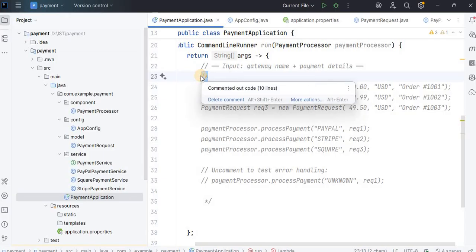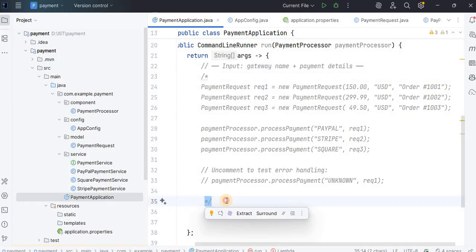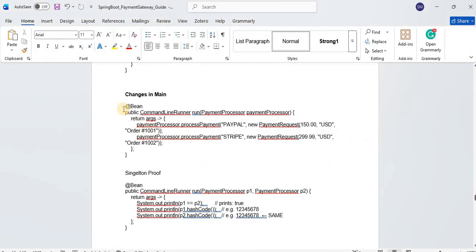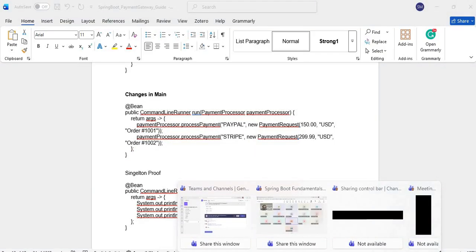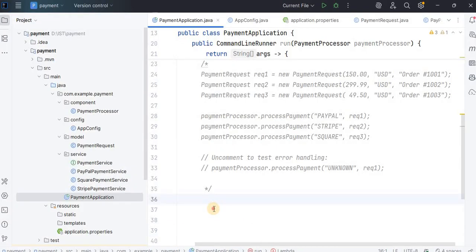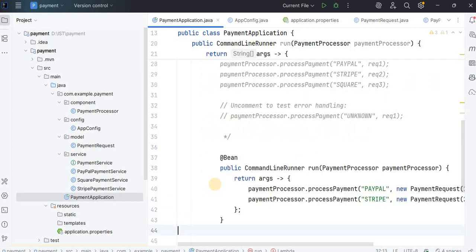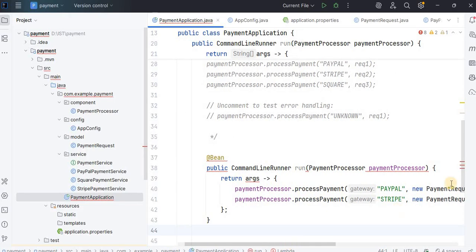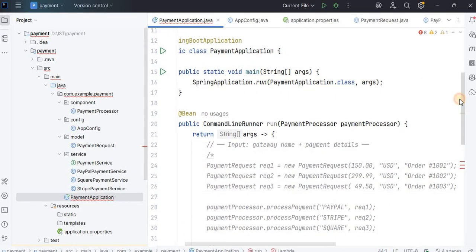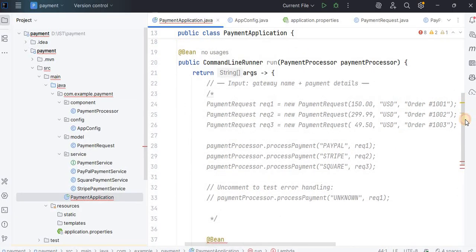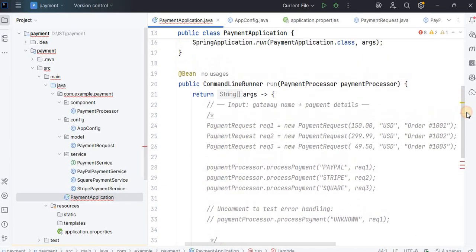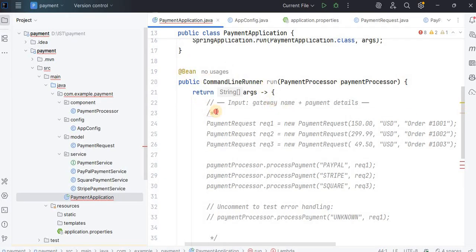Now you need to replace this code with this one. This all will be in the multi-line comment.